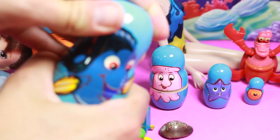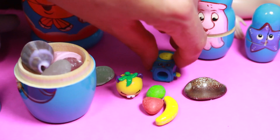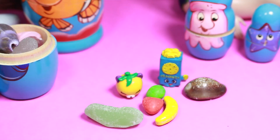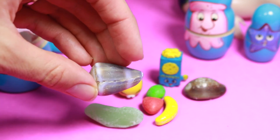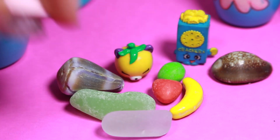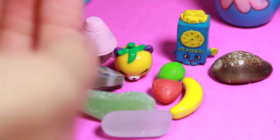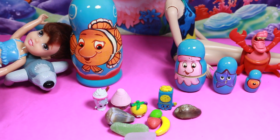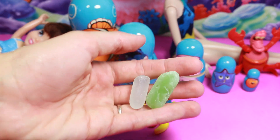Let's see what's in this Finding Dory little nesting doll. We got some beach glass or sea glass — isn't that awesome? It got tumbled in the ocean. We got a beautiful shell, it's kind of purple. And then we got some more sea glass, that one's really cool, it's all white. And then we got Lena Lamp — I think that's from Season 2 also. And this is from one of the Sweet Shop collections, a cute little sundae. I feel like we have gotten some really good surprises. I love sea glass a lot, so these two pieces of sea glass are awesome.